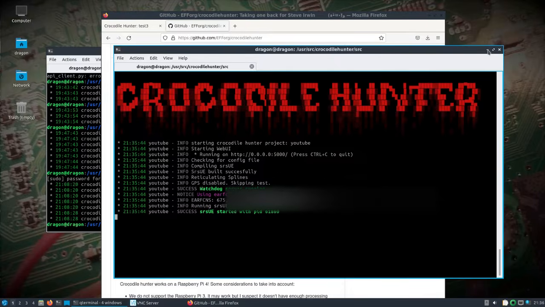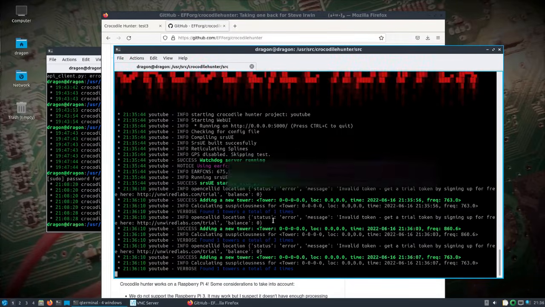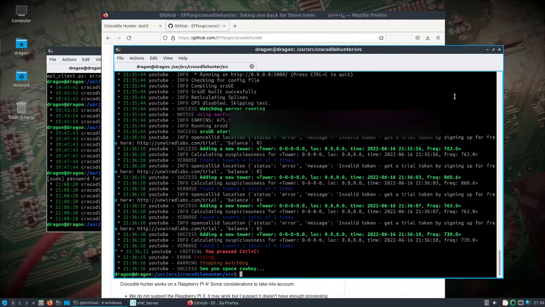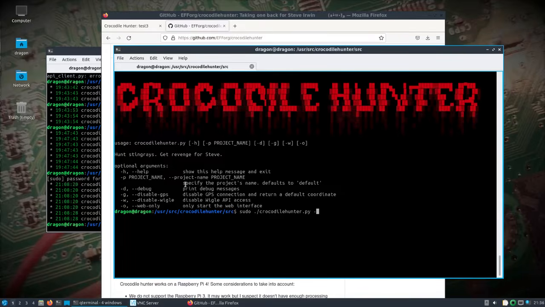Okay, so tower frequency. So I don't have a cell ID, and the reason why it looks different than what I expected is that debug is what I normally have on, and I can see that the SDR is starting up.